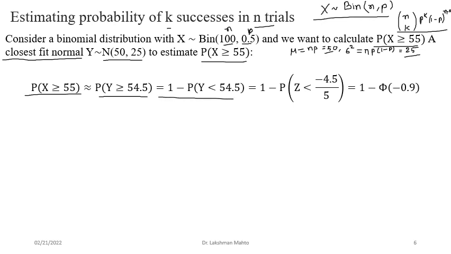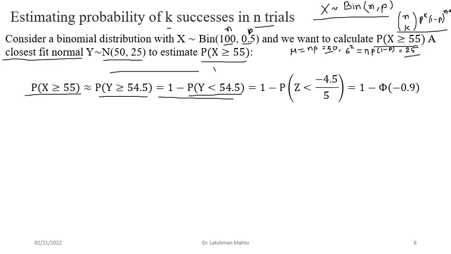So what we do is convert this in terms of the CDF. What would that be? We know that it is talking about tail probability, so from the perspective of the CDF it would be 1 minus the CDF of y at the value 5.5. That function is defining the CDF of the normal random variable y. After that, what do we do? We standardize this normal random variable y.